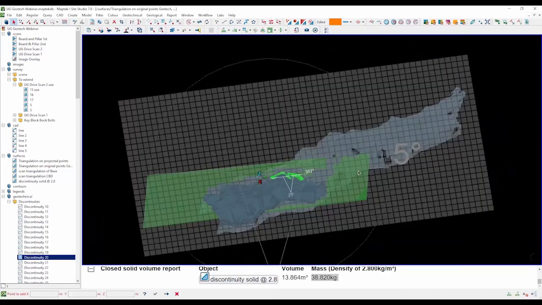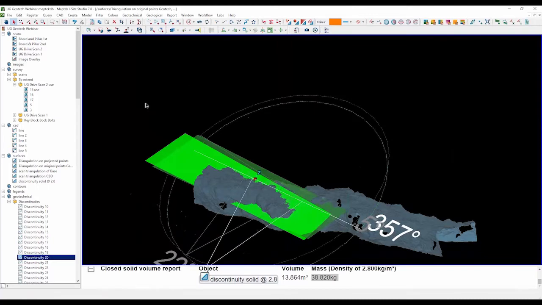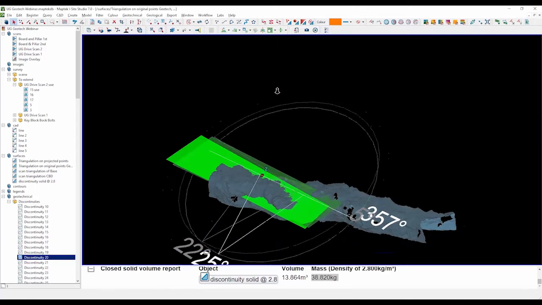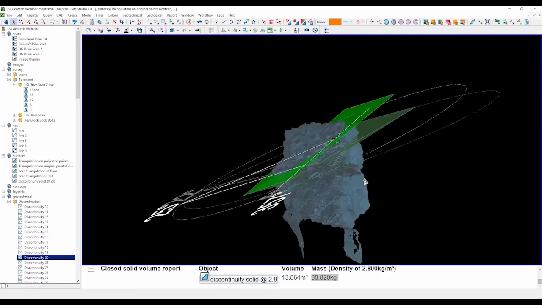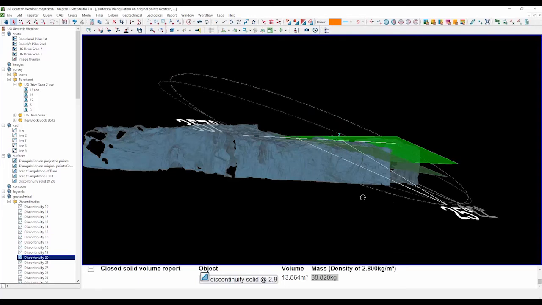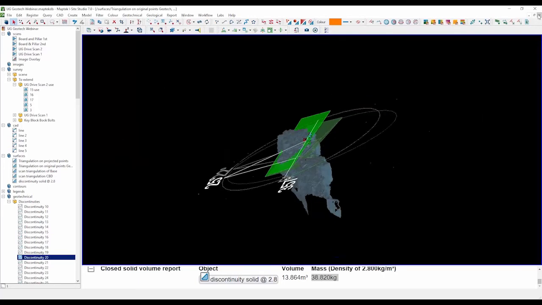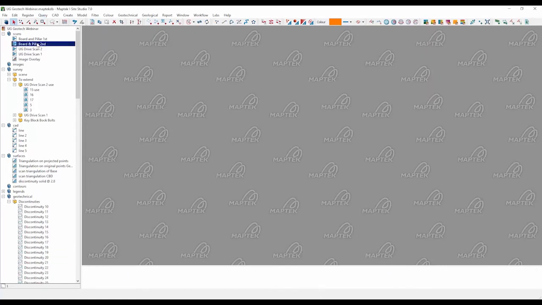A new feature that's coming out in Studio 8 is being able to select the block, a specified area, and extend all your discontinuities to that, which is quite nice. So this is quite nice just for a reconciliation and checking the advancement of your ground conditions going forward. Right, so with that being said, I've got one more thing to show you guys today. I'm going to show you a board and pillar mine, so I'm just going to bring in a single scan.